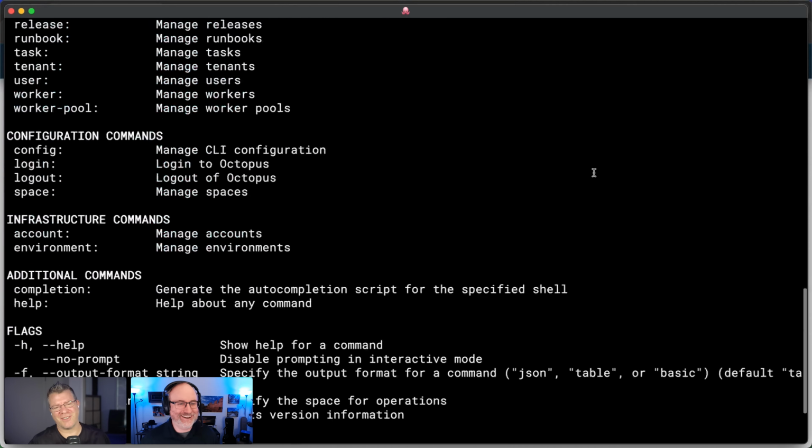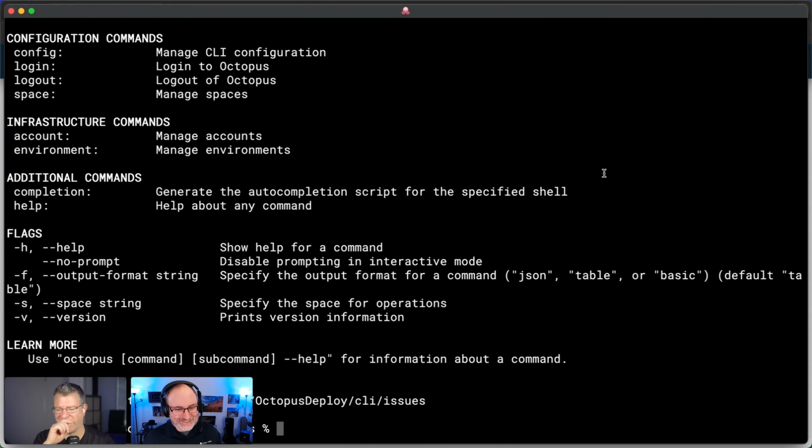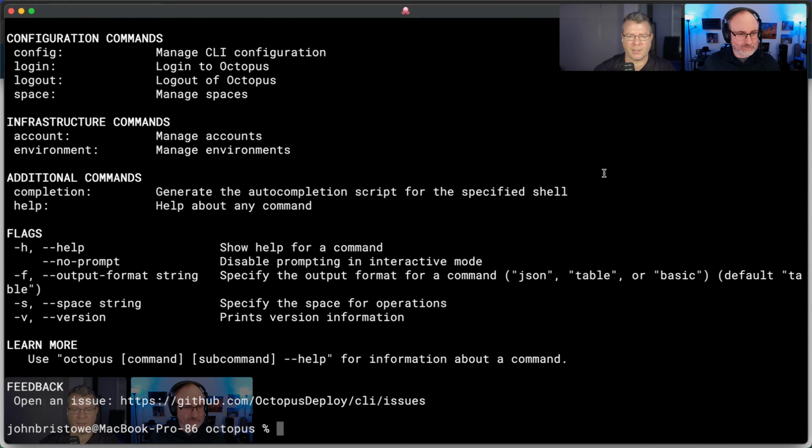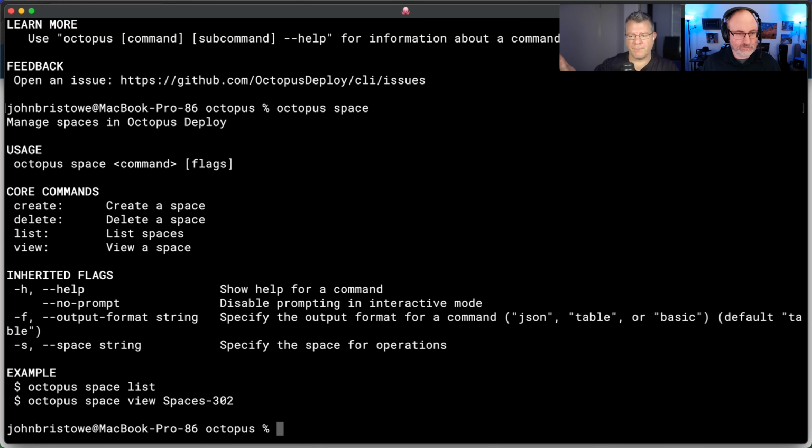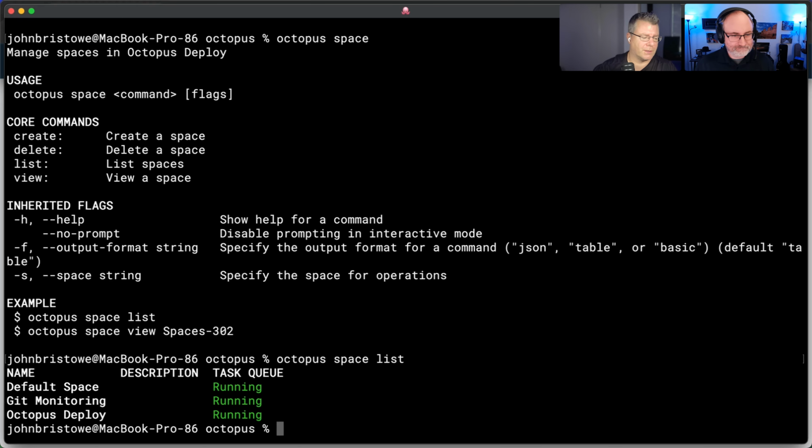All right. So the ASCII art, it's like a true CLI. If you haven't seen the CLI before, this is our replacement for Octo, which people have used in the past, but it's a far more powerful CLI. Just to give you a sense of what's available in here, I can say space, and we'll give you a detailed list of commands. This is different than Octo, where it would just fall on the floor and say, error, you didn't provide enough parameters. In fact, you can go in here and even run some commands.